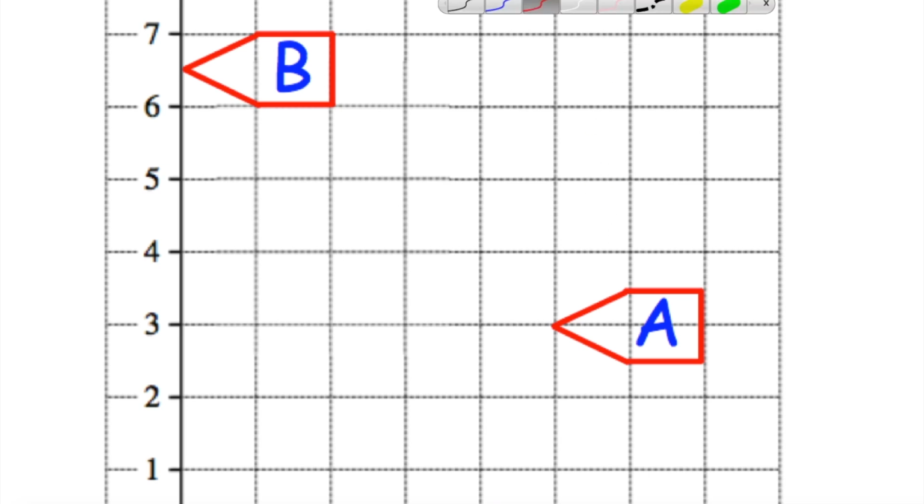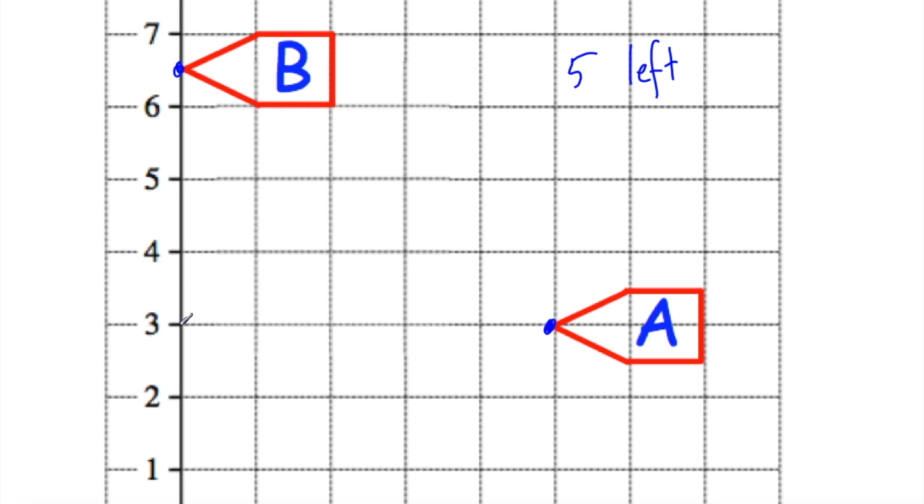So how do we get from A onto B? I'm going to choose 2 corresponding points. I'm going to choose this point here, the point of it there, and this point here. So how do I get from A to B? I would move 1, 2, 3, 4, 5 squares left. So 5 squares left, from here to here, 5 left. And then in terms of up, 1, 2, 3.